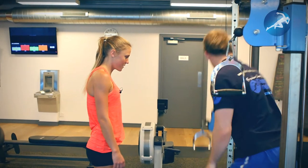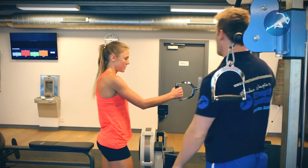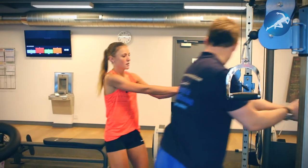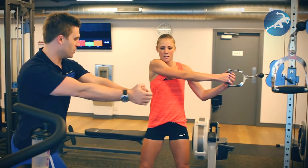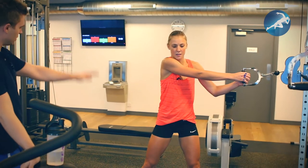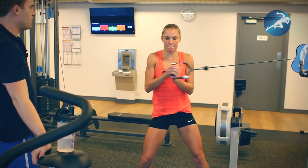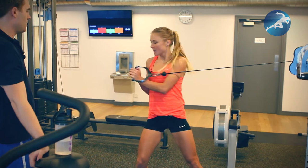So the next one is going to be shoulder height or just below, that should be about right. We'll do it with both hands as a rotation. So you're going to come right through and extend on the other side. Okay, so widen your base a little bit, and then just go for it. That's it. Good.